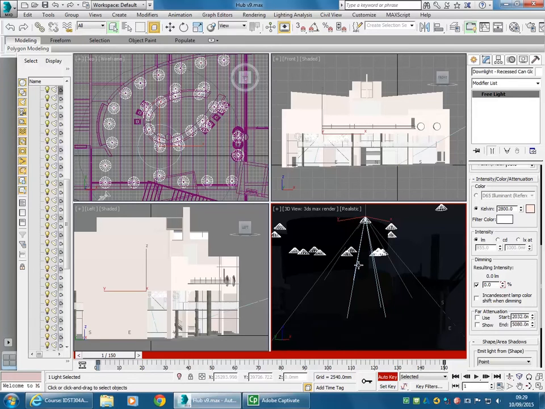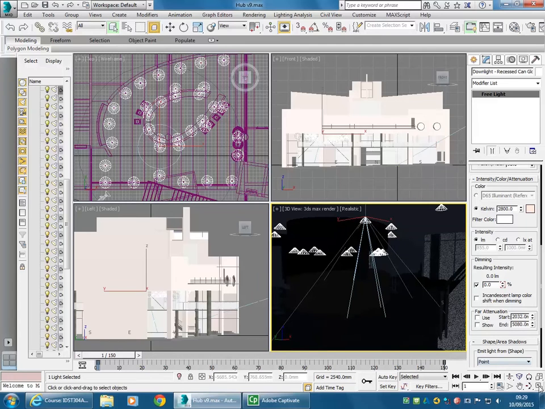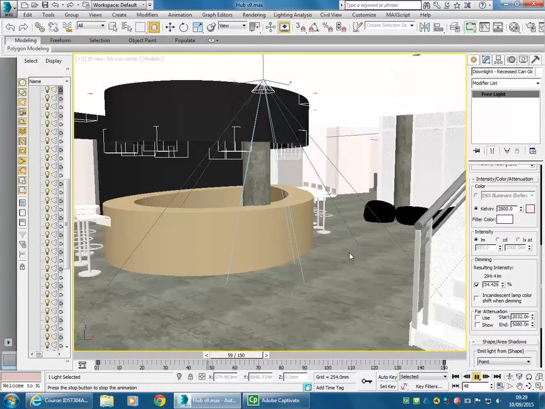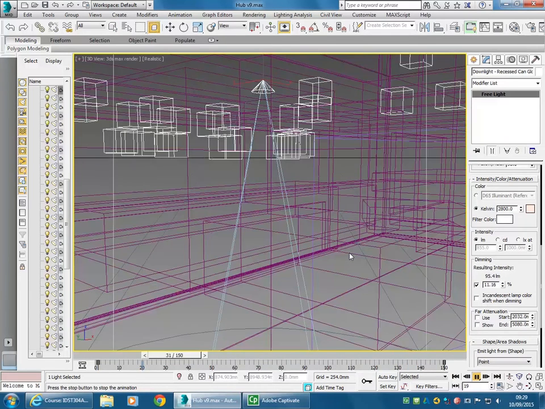And so I'll turn auto key off now. And let's maximise that view. Press play. And it's going to play it through as fast as it can. But sometimes the hardware can't quite cope. So I'll turn that off.